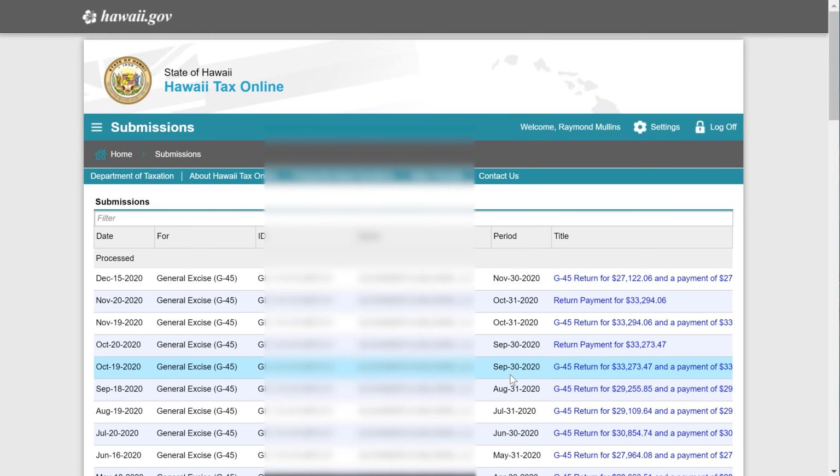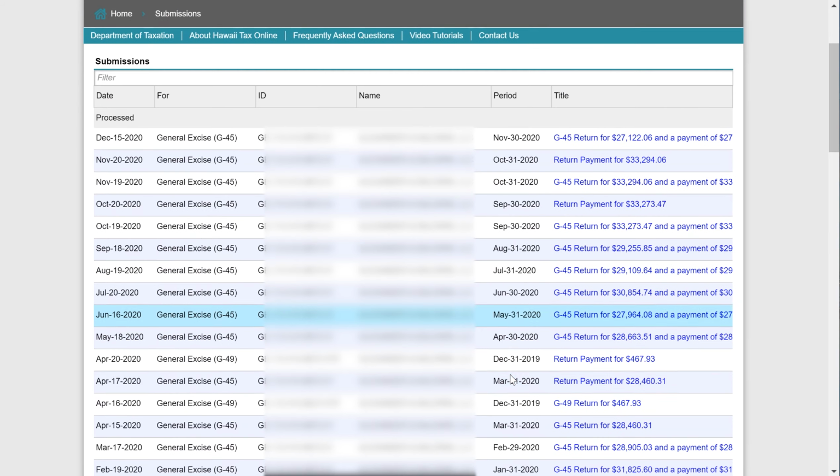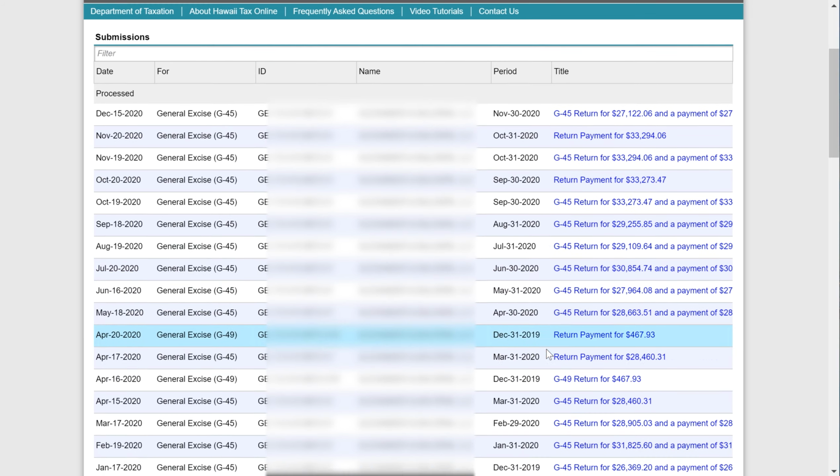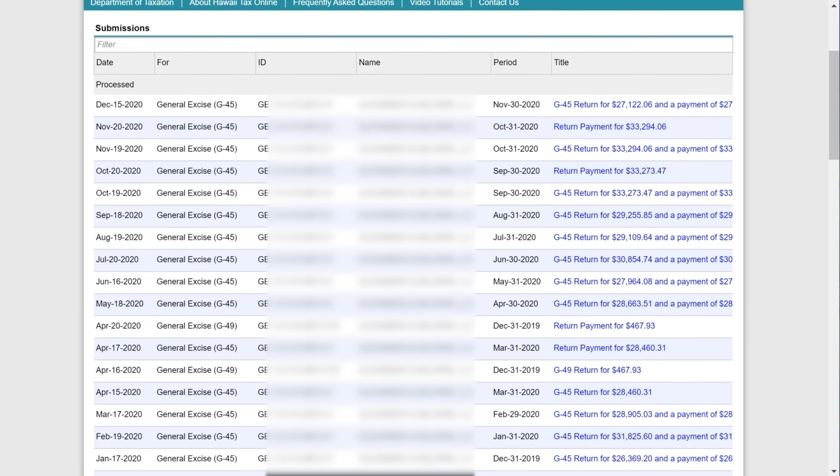of your previous submissions. And the reason why I like to click on G45 is because it will exclude your G49 annual return from earlier this year that you might have filed, if you filed one at all. If this is your first time filing, this won't even show up, but this is what we're trying to avoid here. But for this sake, we don't need to go back and click on it because I've already taken all these numbers. And you want to start with January here.